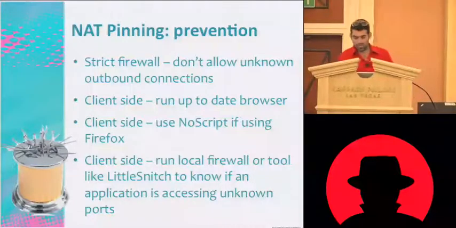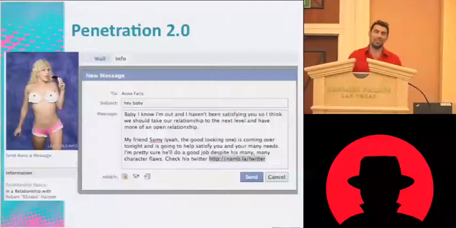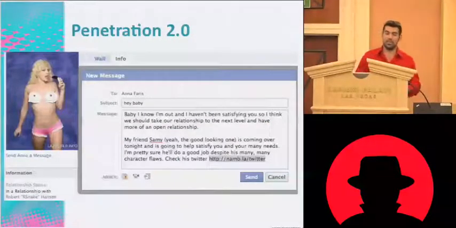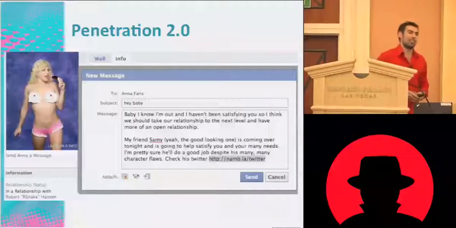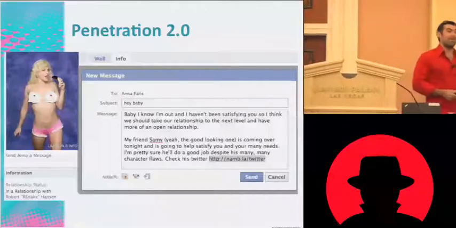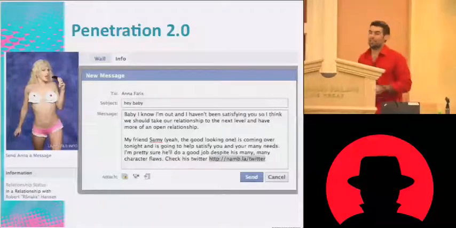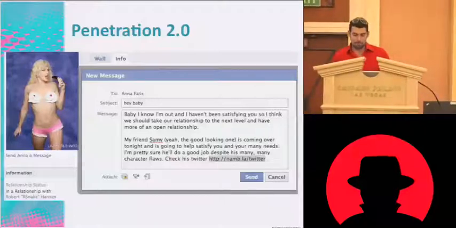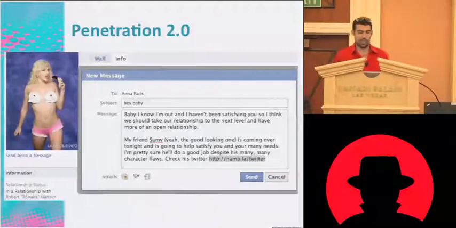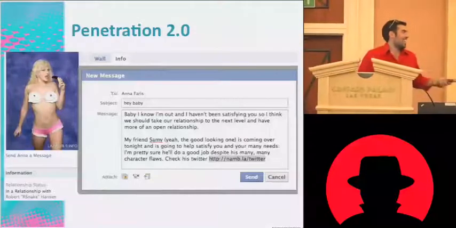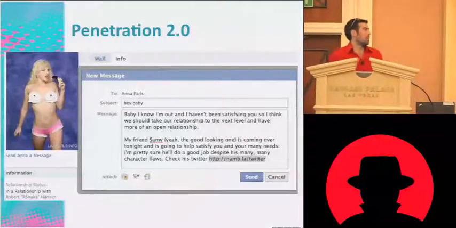So now that I know Anna's interests, I might as well send her another message as Arsnake. Really seal the deal. I'm going to let her know, you know what? My friend Sammy's going to come over. He's a good guy. I'm out of town. I'm at Blackhat. I'm flying back to meet her tonight. And actually go check his Twitter. And so hopefully she'll be expecting me.